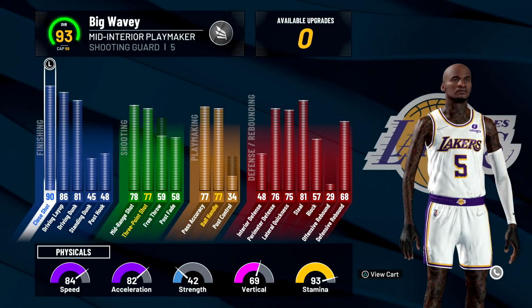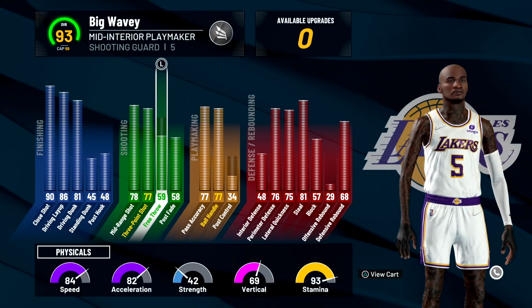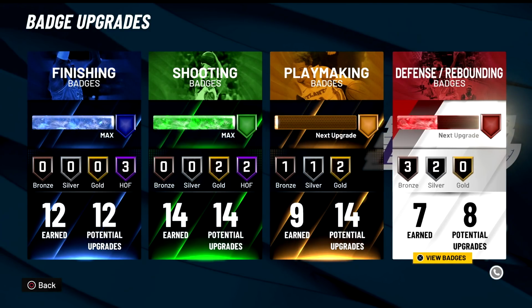Now, this right here is probably the most rare build on the list. It's called a mid-interior playmaker. Now, this is half blue, half green pot chart. Y'all see, pretty much 70s all around the board, and we have pretty good defense as well. Now, for the badges, we got 12, 14, 14, and 8. Now, let's hop straight into the gameplay.